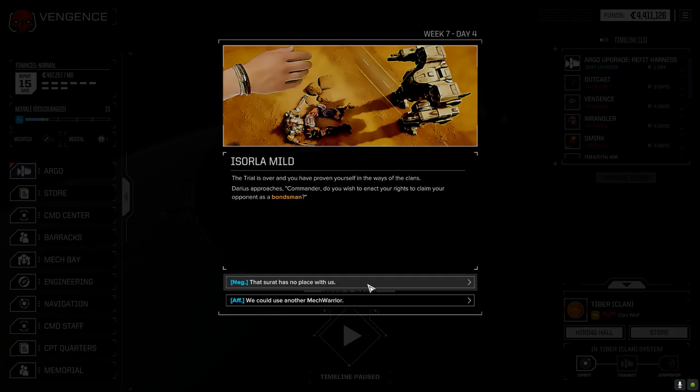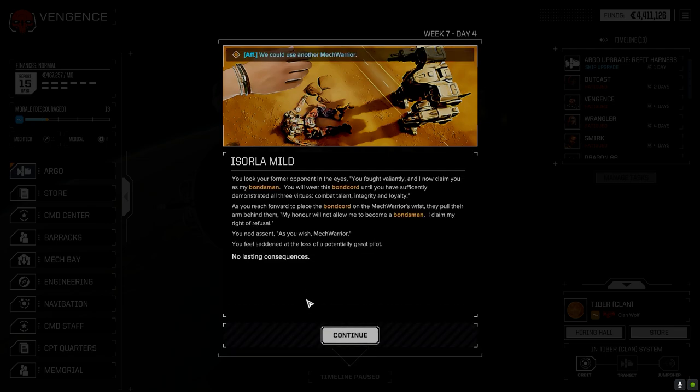Actually, before we go, I hope I remember to cut off that last little bit, but before we go, I just went to advance the timeline to get our mechs repaired, and looks like the trial is over and you've proven yourself in the ways of the clans. Do you want to enact your rights to claim your opponent as a bondsman? We sure do. Could use another mech warrior. Nice.